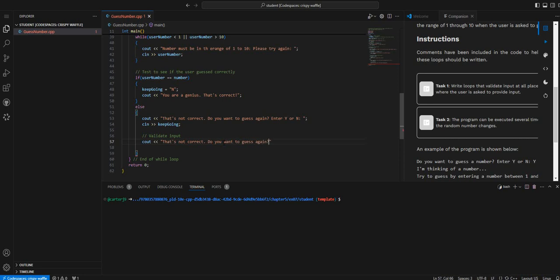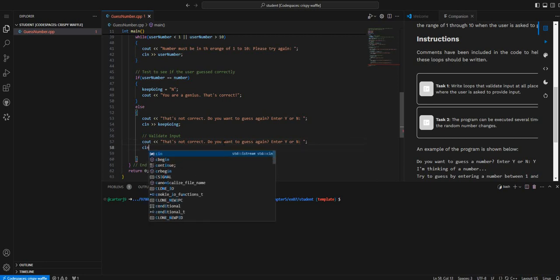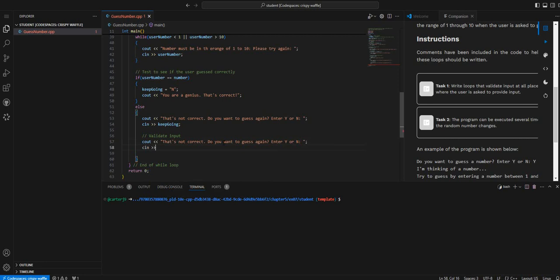Question mark, and from there let them enter a choice. Enter Y or N. Semicolon, of course, and then our cin. Guess what goes next?